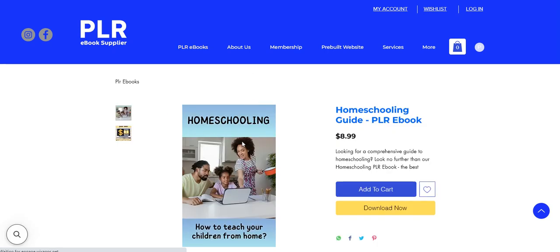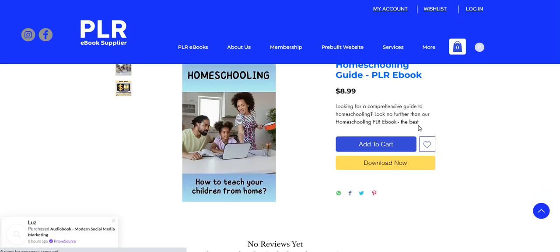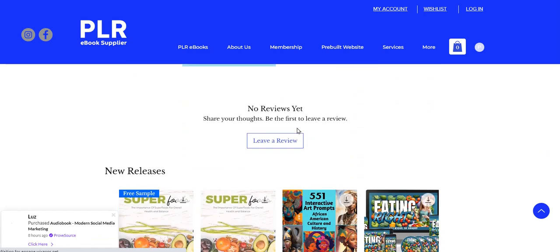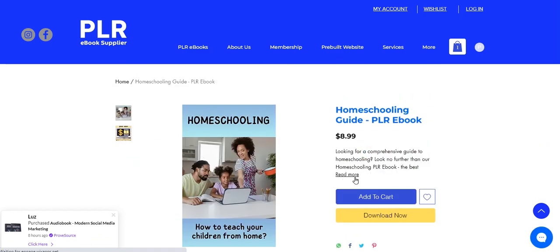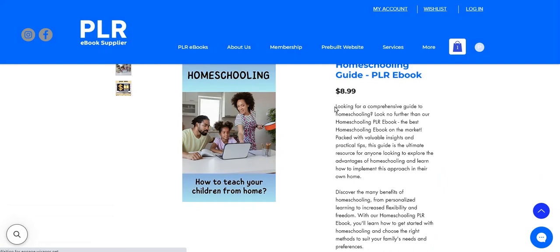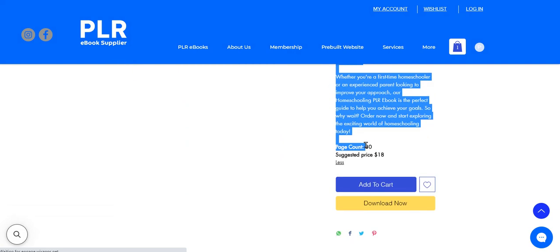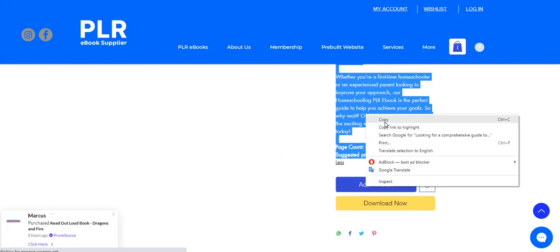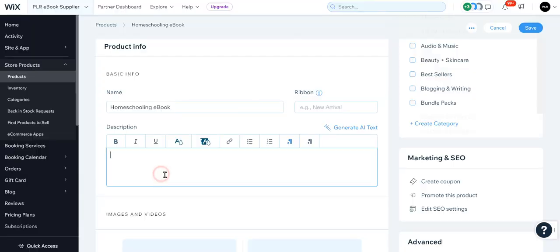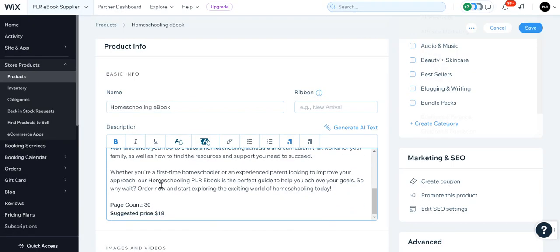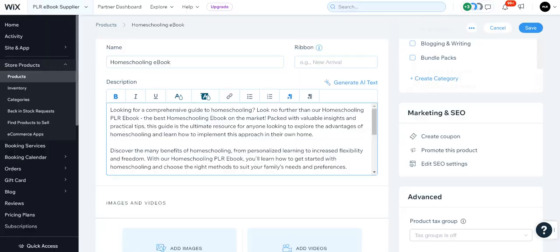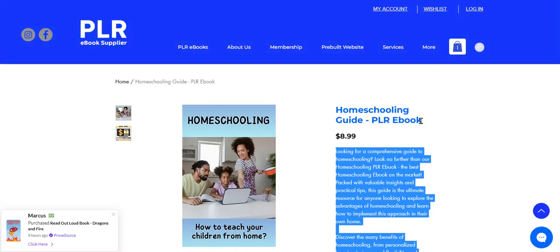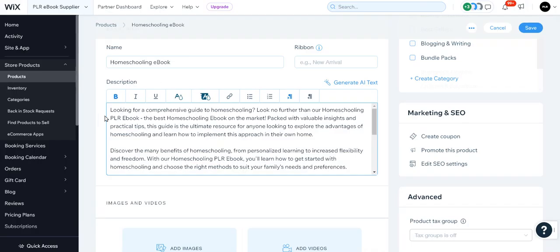All right. And so basically, I just searched this product up on the website. And let's just say this is the product that you wanted for a description. So I just click read more, look at the whole description. Now you could just take this description and you could just copy that and paste. And there you go. That would be your product there. That's simple. Now you could technically do this and you could copy the title too if you want, give it the same title.